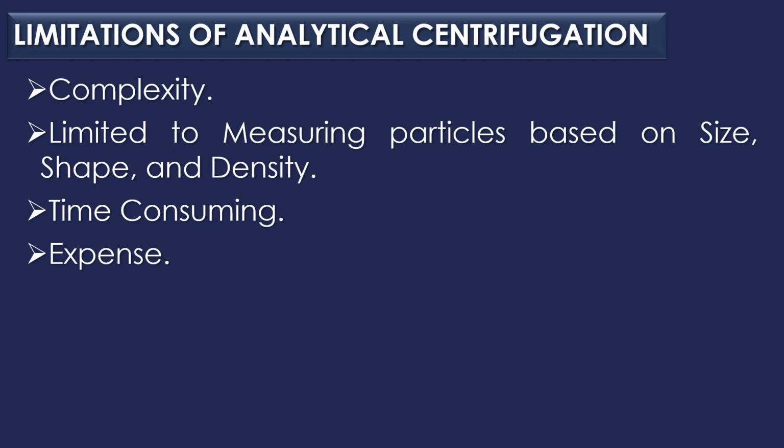Limitations of analytical centrifugation. The first limitation is complexity. Analytical centrifugation techniques can be complex and require specialized equipment and expertise. The second limitation is being limited to measuring particles based on size, shape, and density. Analytical centrifugation is limited to measuring particles based on their size, shape, and density, and it may not be suitable for measuring other physical properties.